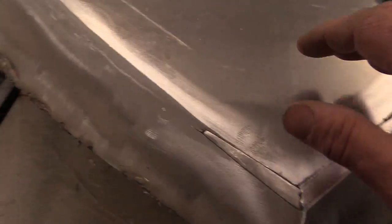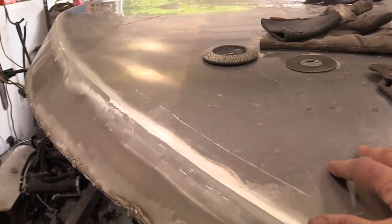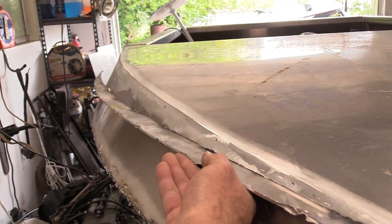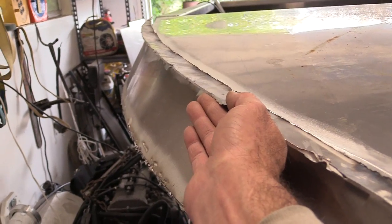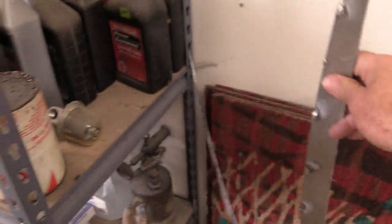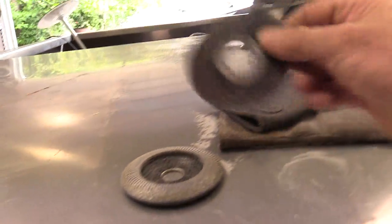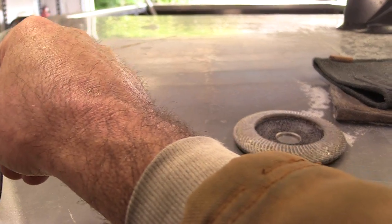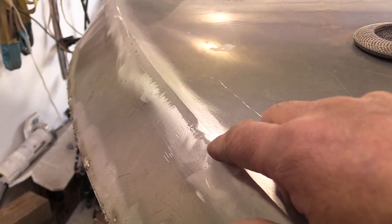On the front, from previous videos you can see I had a pretty big gap there. When I went to fit the lid on, I had an overhang that I laid on top, tack welded from the inside and from the bottom outside, then went inside and did my interior welds. Once I got my inside welds done, I just took the cutting wheels, measured from the bottom side, marked it, went ahead and cut it, and then finished grinding it down to about the angle I want to weld at.